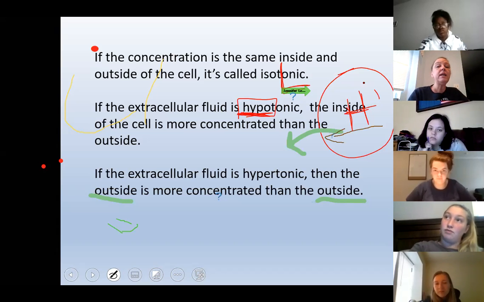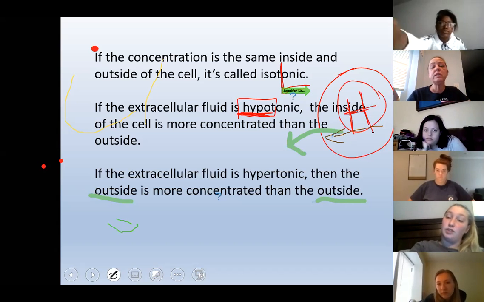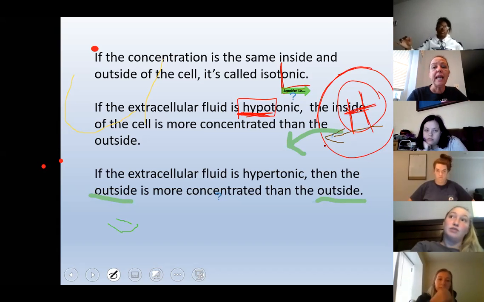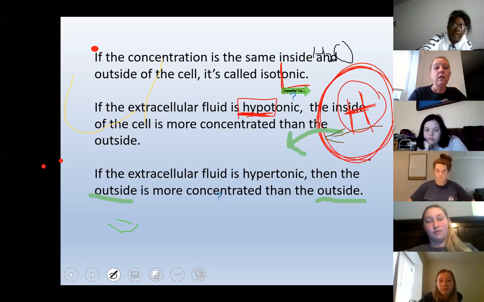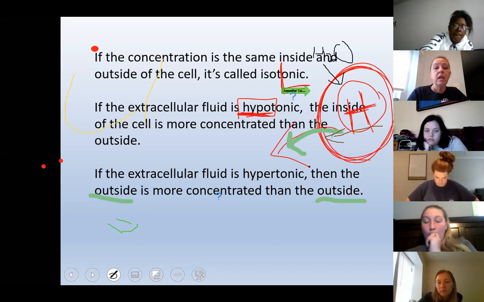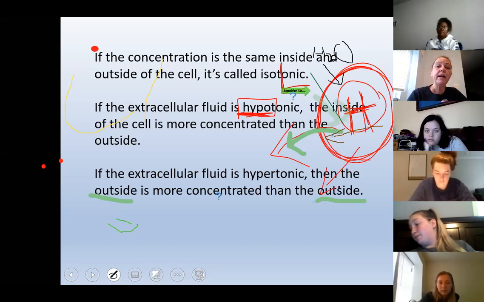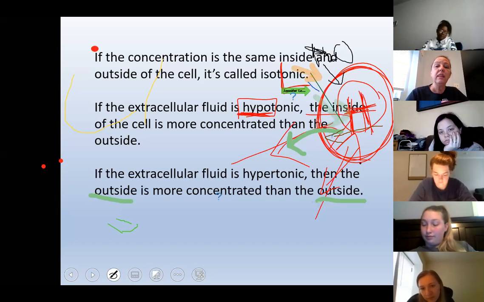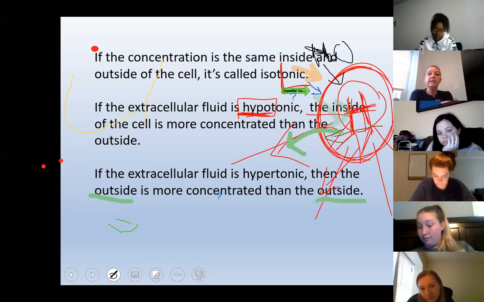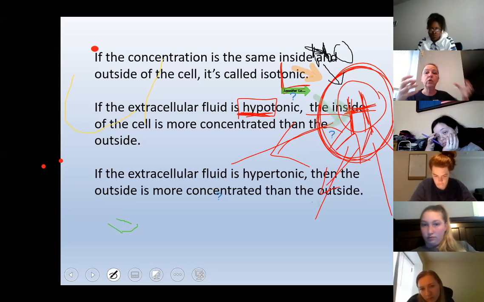Now remember, can we move the salt? If we're using salt as our example, the salt can't move. The salt is trapped. So if we are moving stuff this way, I'm not moving salt, all I'm moving is fluid. Do you see, if I'm moving this way, I'm actually making this more concentrated? I need to move the fluid this way because I can't move the salt. The salt is in the glass. Can't move the salt. I can only add to it to dilute it out.